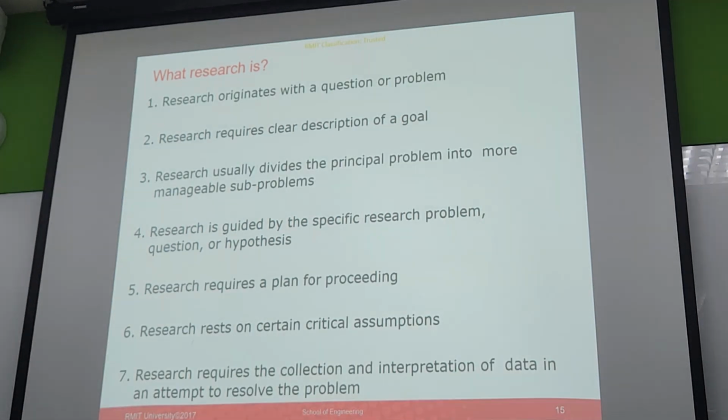What is the research? I write it here. Research originated with a question and problem. Research requires a clear description of the goal. Research usually divides the principal problem into more manageable sub-problems. This is the research. Research is guided by the specific research problem, question, or hypothesis. Research means question and try to answer it.